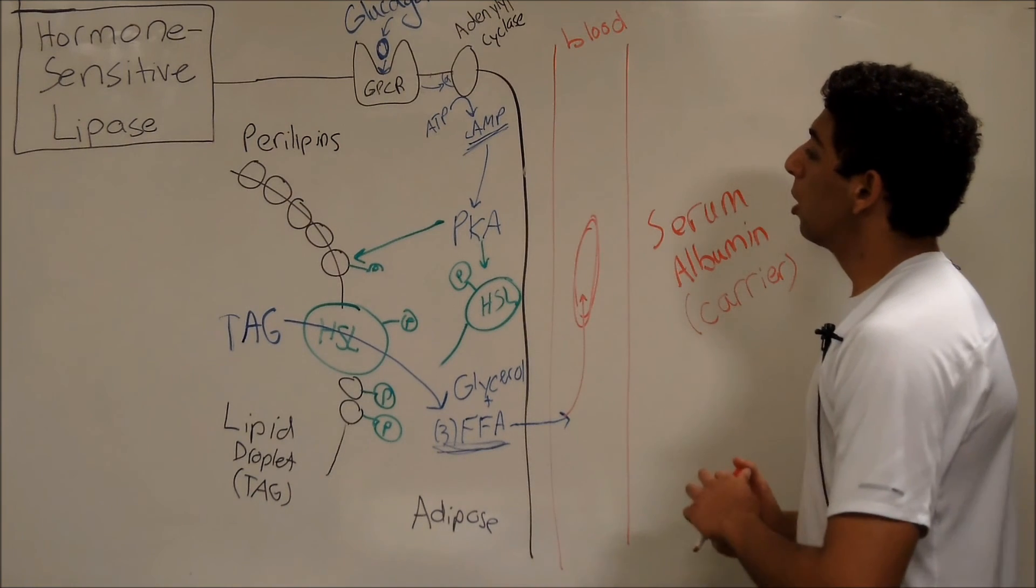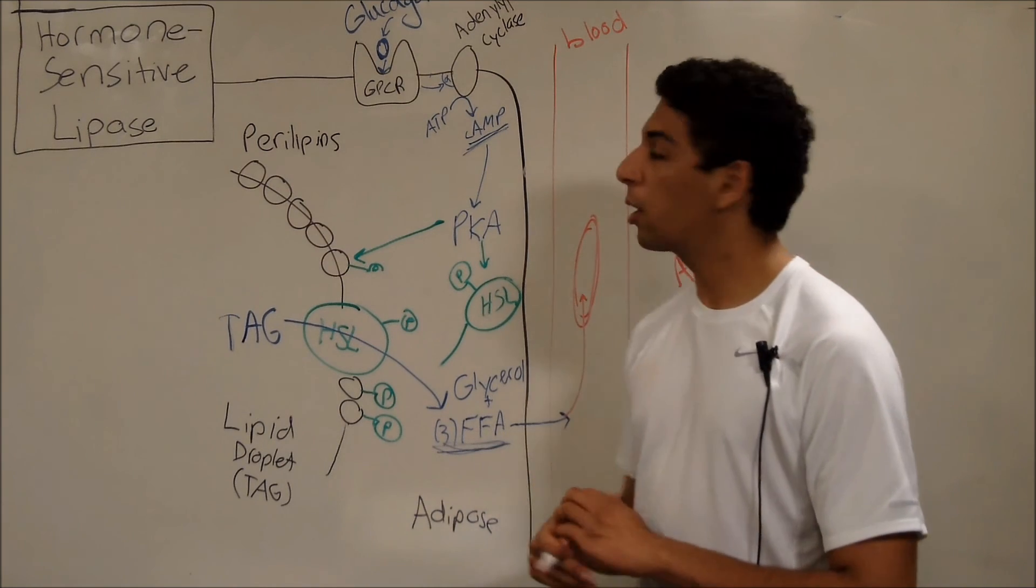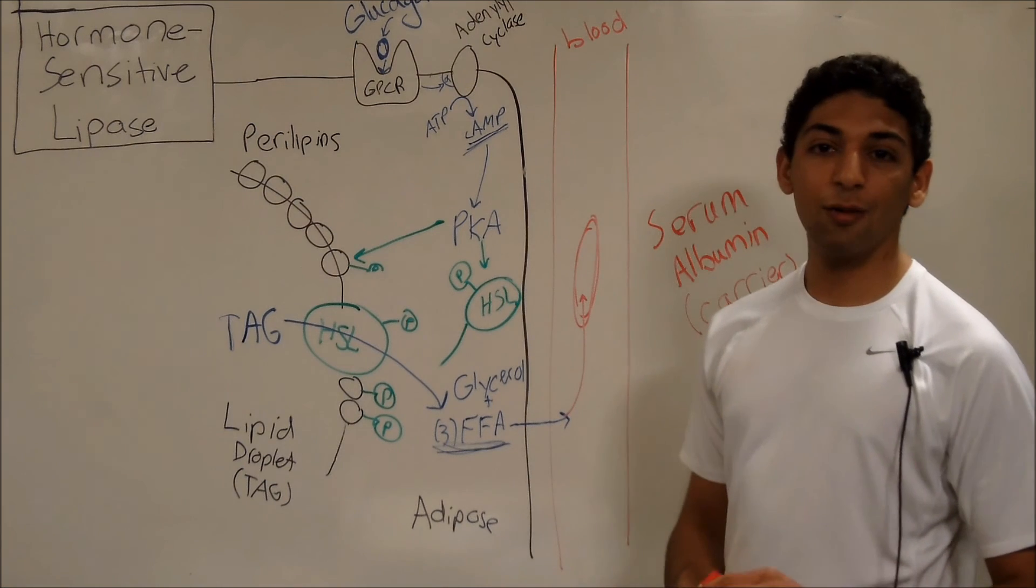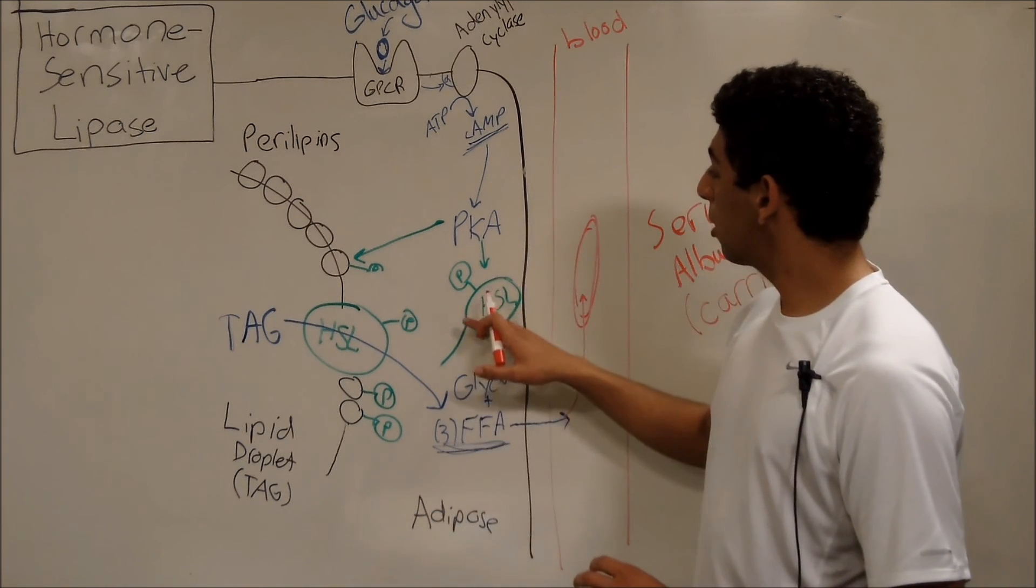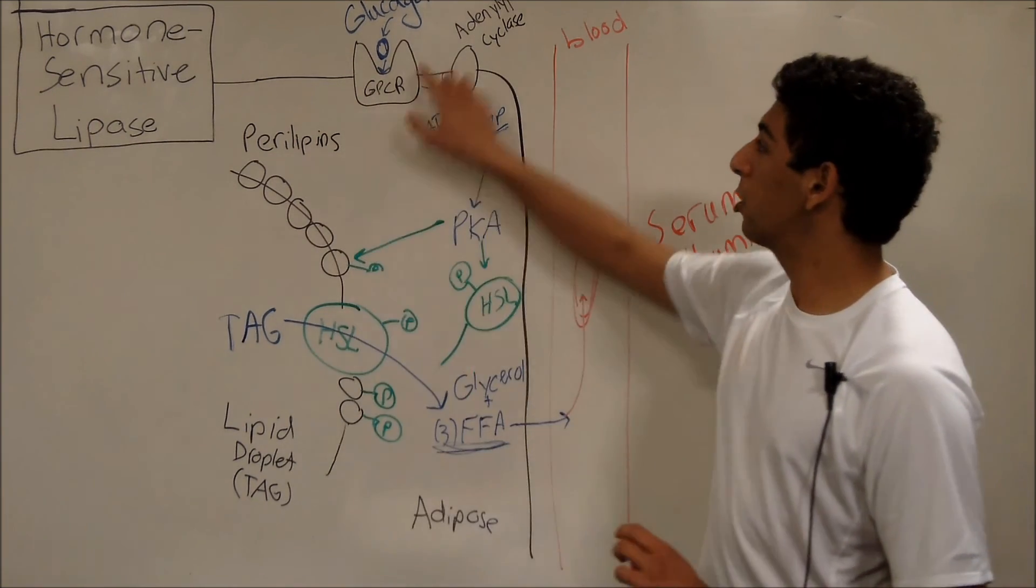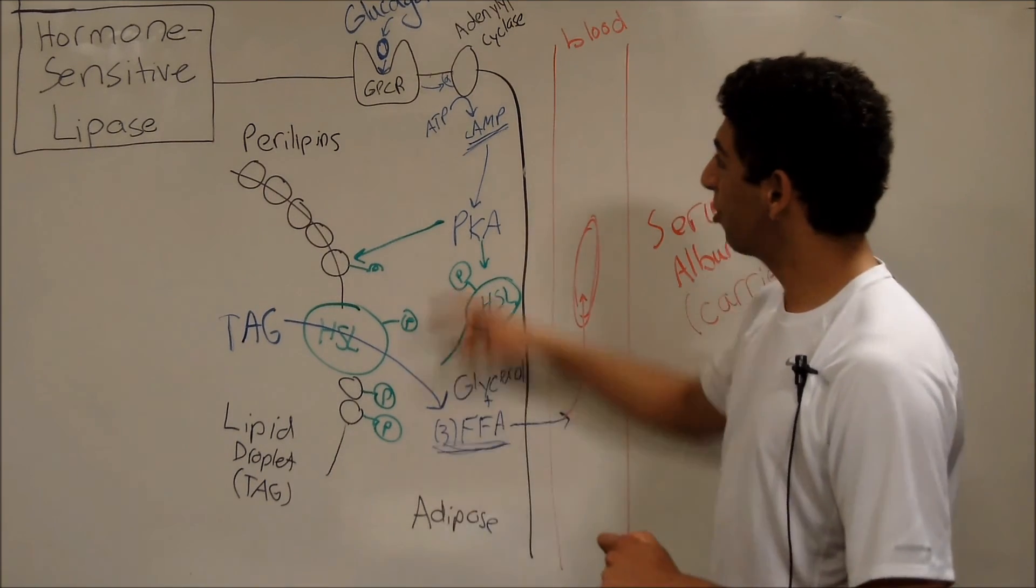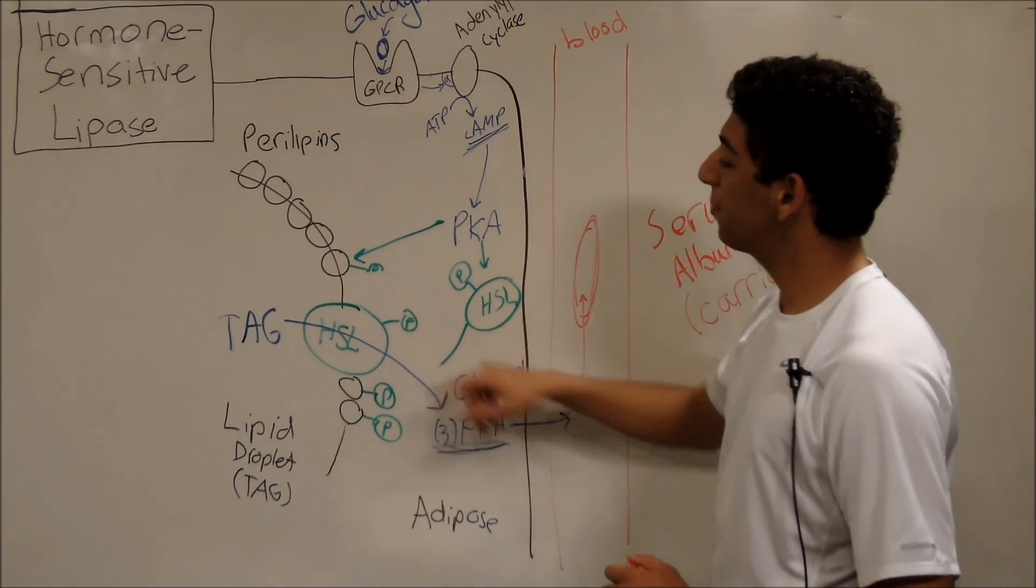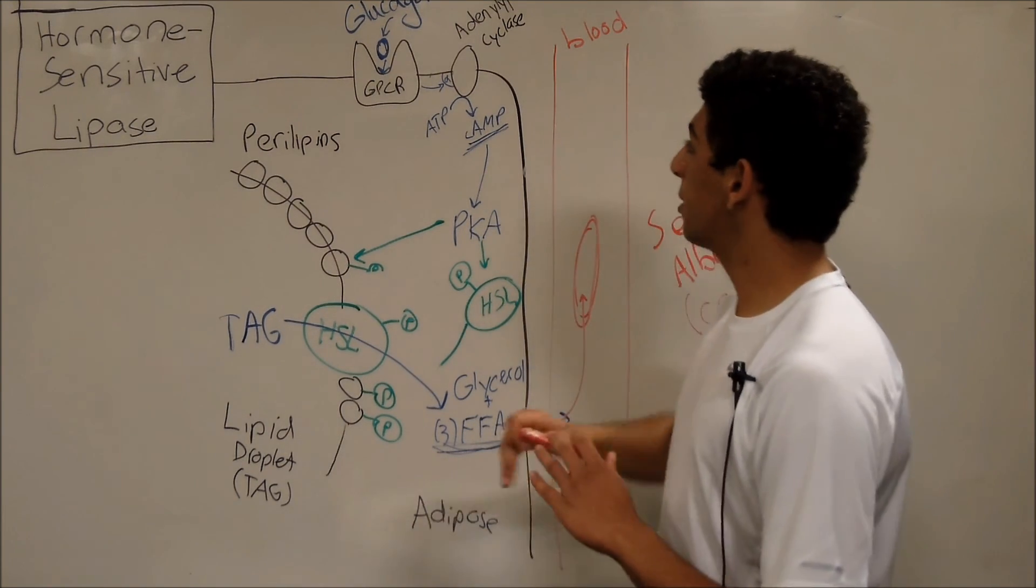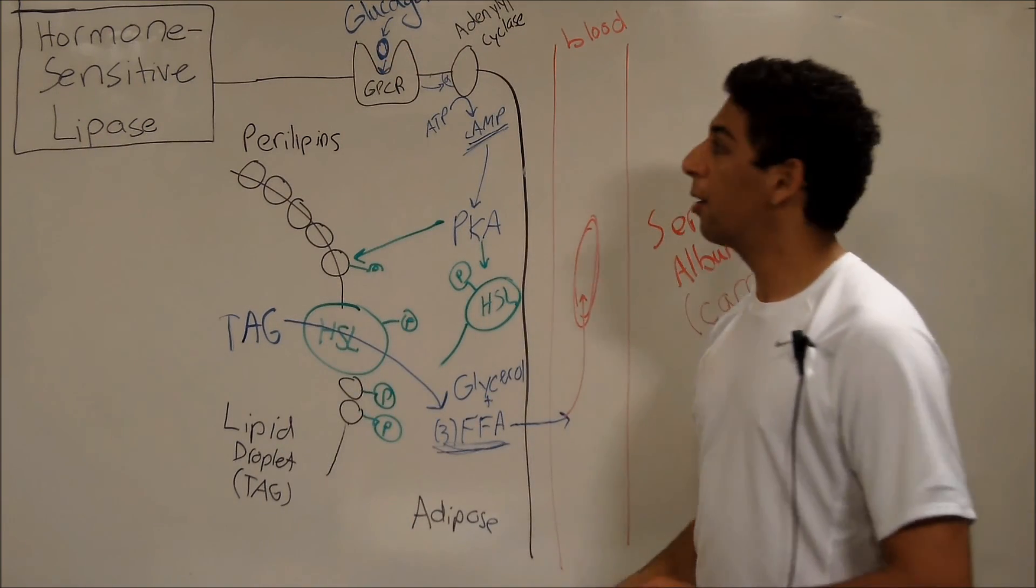Alright, so, we've talked about glucagon, and now if you guys are wondering, how do I remember if glucagon does this or if insulin does this, I just can't keep that straight in my head. We've got a little rhyme for you. So, all of this works when it's phosphorylated, right? So, the rhyme is, glucagon puts the phosphates on. That's glucagon puts the phosphates on, which turns all of this pathway on. So, if insulin were to bind here, none of this would happen, and the lipid droplet would just stay where it is.